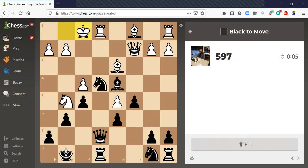Okay, so in this position, I notice immediately that my rook and queen are lined up against his rook. There is, of course, a knight in the middle, but the knight could be removed with check. So, for example, knight to g3 check. And also his king is pretty short of squares. It only has the e2 square because this bishop cuts off the g1 and f2 squares from the king. So knight to g3 check is the first candidate that I'm going to calculate.